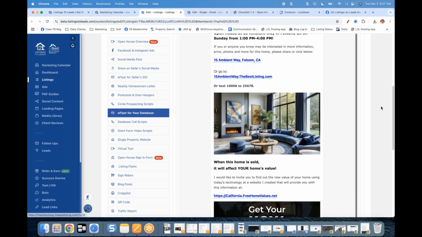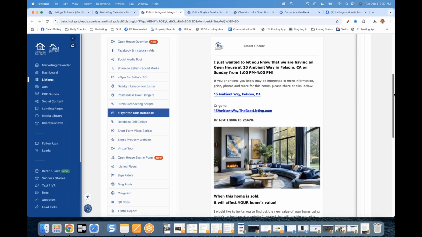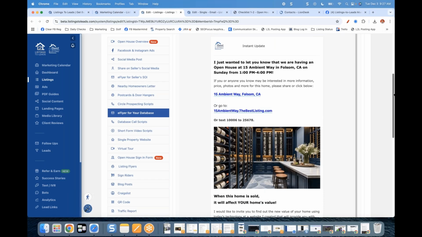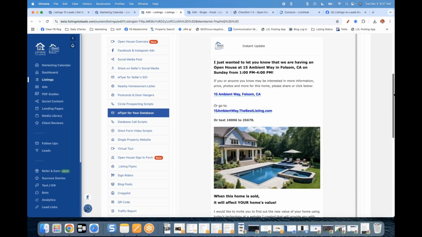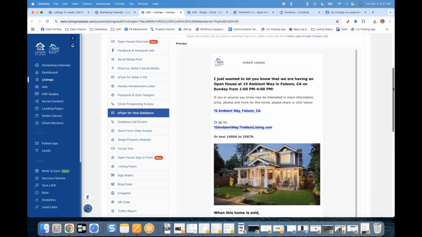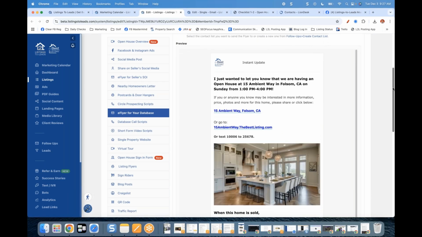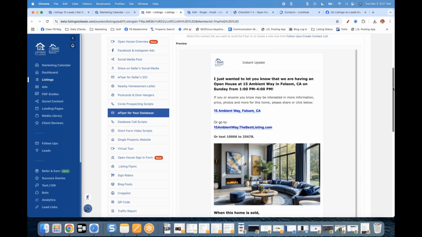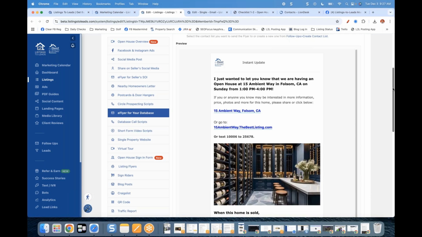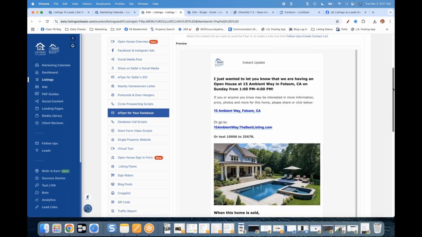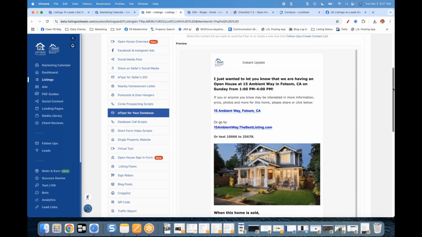So you can see how much better this is than any of your IDX, any of your MLS emails, any of those other emails that you're sending out. When you send out an email that is not optimized for lead capture, you're essentially wasting a lot of opportunity. Because what happens is people have questions or they have things that they want to do that they're not able to do. And so they see your email, they click the image and the image pops up, right?